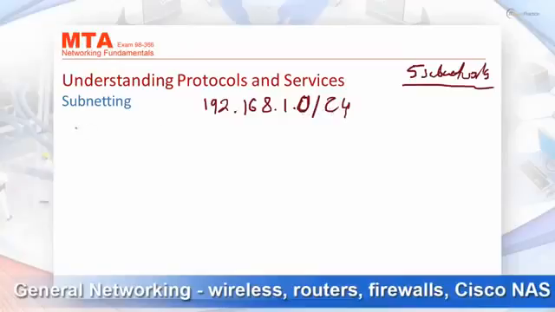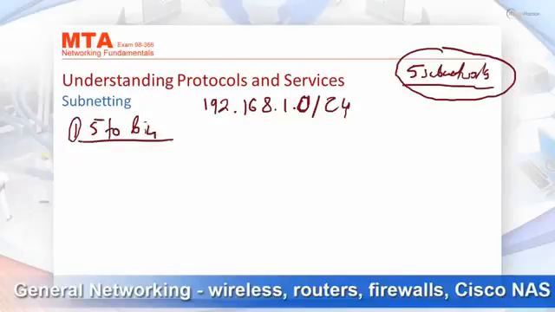Okay, the first thing you have to do is convert the number of networks you need into binary. It means I have to convert number 5 to binary. That's what I have to do. Not sure if you remember how you can do that. I will, just in case, show it to you. We start with a table. 128, 64, 32, 16, 8, 4, 2, and 1.